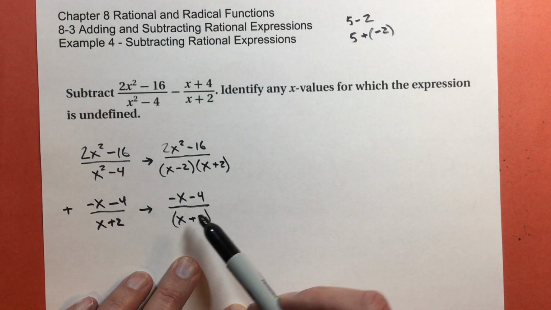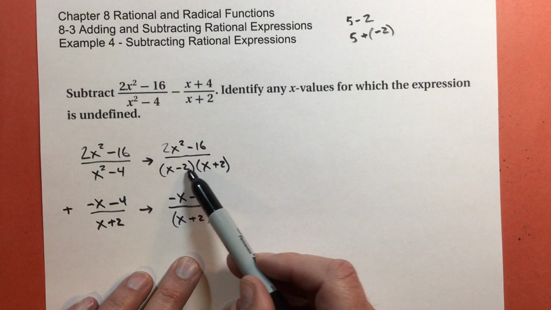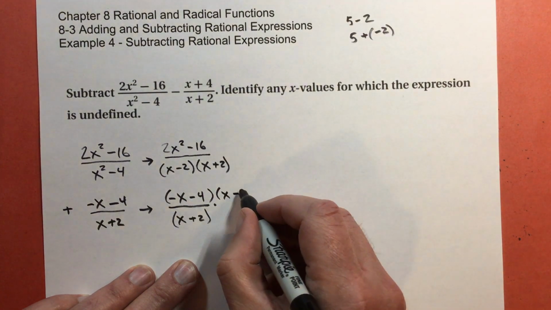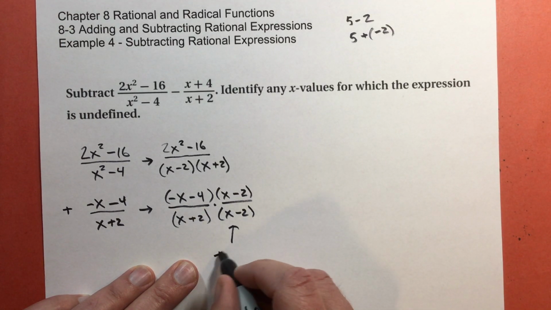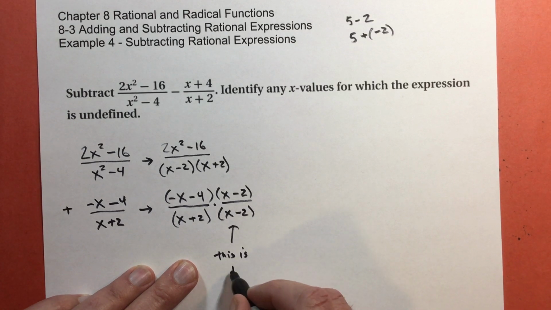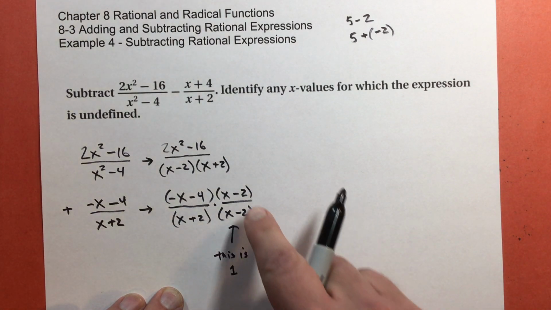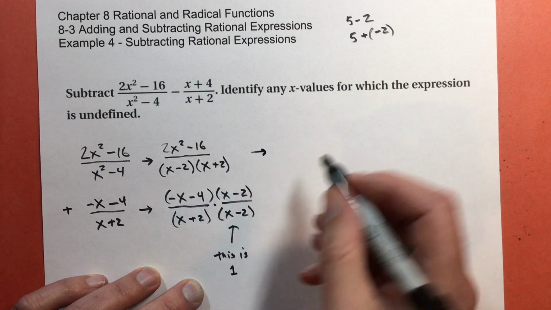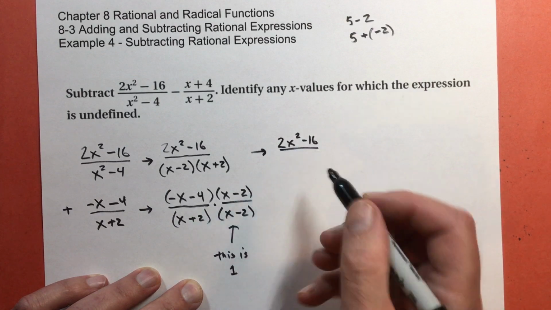What I notice is that they both share x plus 2 in the denominator, but this one has the additional x subtract 2. So to make them the same, I need to multiply by x subtract 2 over x subtract 2. And remember, this is actually the number 1. And when I multiply by 1, it doesn't change anything. Since this doesn't look like 1, I'm changing the way it looks, but I'm not changing what it actually means. Okay, so I'm going to keep up. I'm going to put this back the way it was, where everything's remultiplied again, which doesn't require me to do any work.